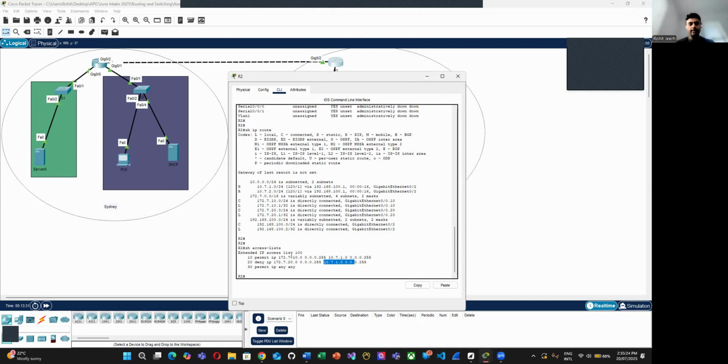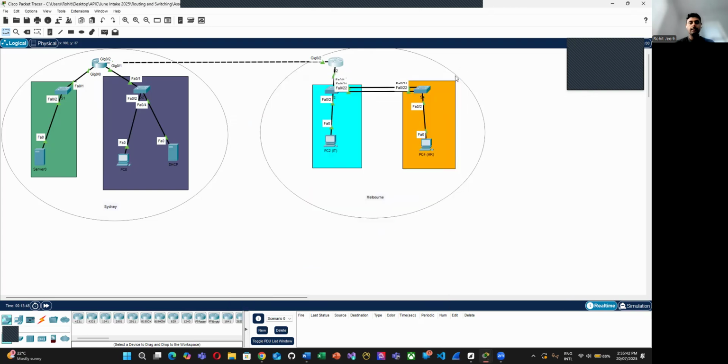So 172.7.10, which is our inter-VLAN of IT, I allow, which can pass through to the server of Sydney, and deny HR, to deny HR to communicate with the Sydney server.